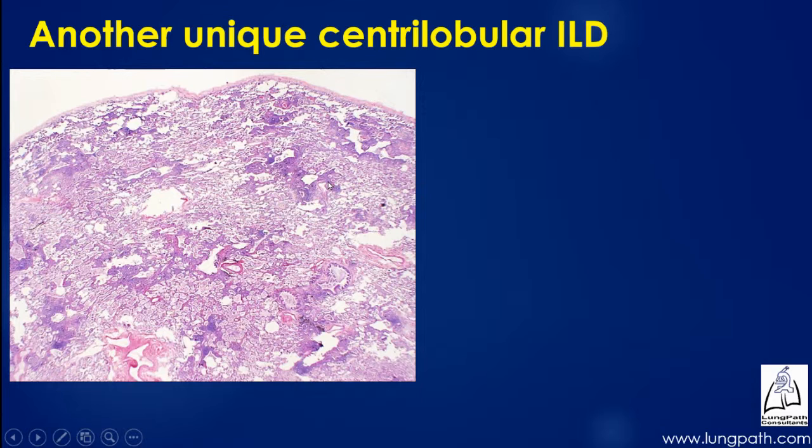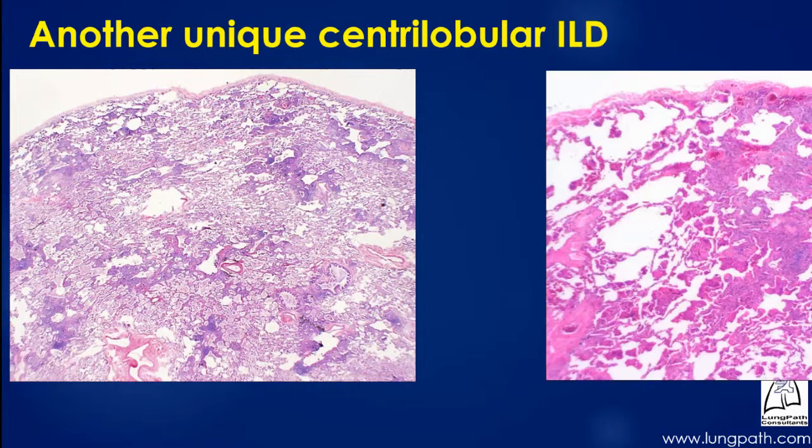And in some, you can identify a pulmonary artery and know that this is an airway. And this is an airway here with a pulmonary artery next to it. Same thing down here, you can actually see a little bit of the bronchiole. This is a bronchiolocentric lesion, and you pick it up at low power. If you go to high power, you're going to lose the panoramic view. You're going to lose the ability to pick that out.